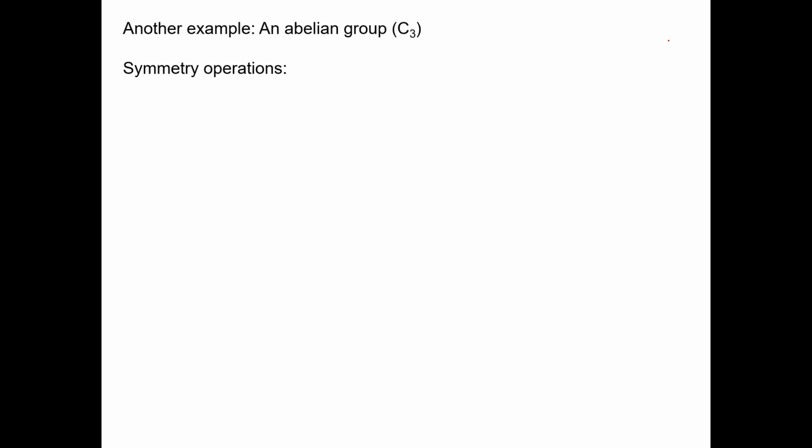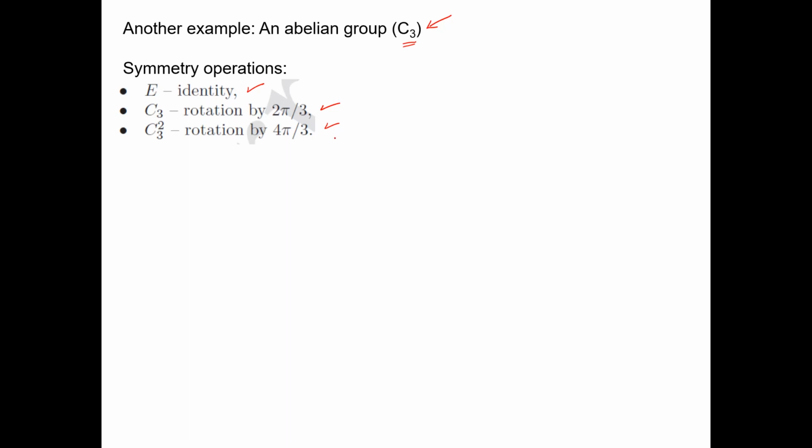Let us do now an abelian group, the group C3. I'm going to talk about the notation of different point groups still in today's lecture, but initially let us just accept the fact that the so-called group C3 is a group that has only three symmetry operations. It has the identity, the C3, a rotation by 2 pi over 3, and the C3 squared, which is a rotation by twice the angle, by 4 pi over 3.